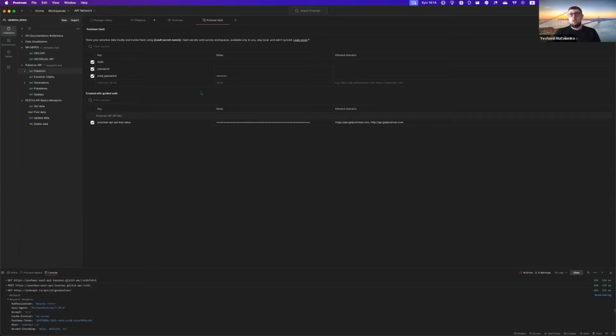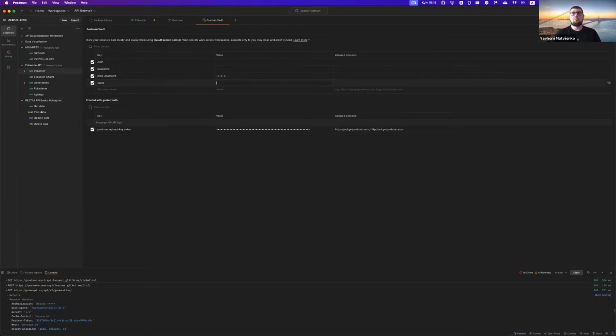You can store here not only passwords, it's just a secret vault. So you can set any data you want. For example, you want to set some names or surnames, or something that should not be stored or shown anywhere. You can set it here as well, like for example, some name. Let it be Andrew, but you just don't want anyone to see it.